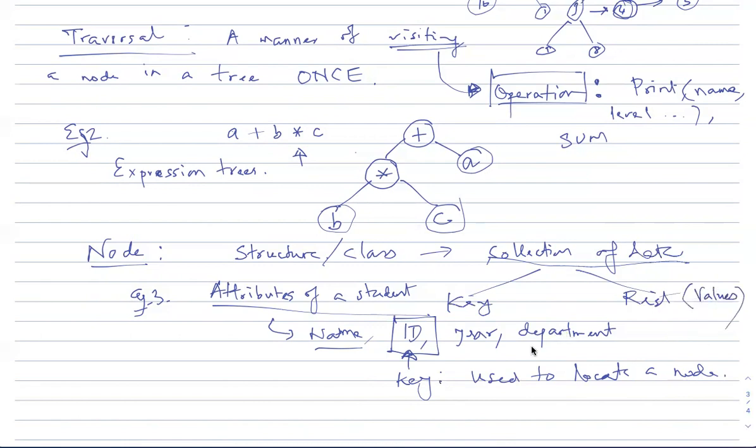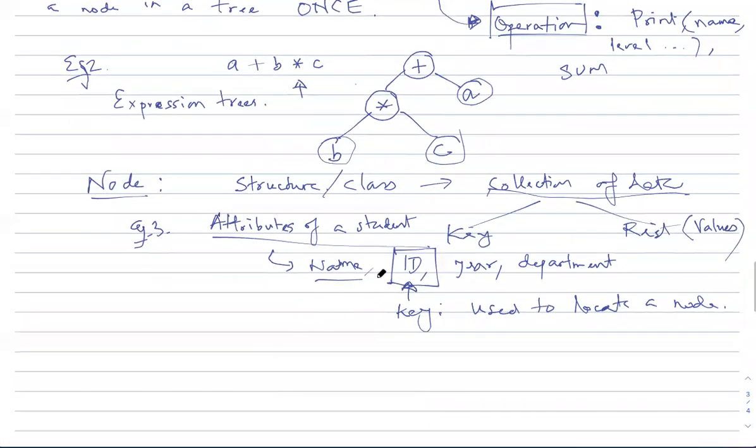From now onwards, without any reason for us to discuss the details of what could be stored in a node, because that can vary depending on the nature of the application and on what you are dealing with, what is most important to keep in mind is that there must be something which can be identified as a unique key for the node. Okay.